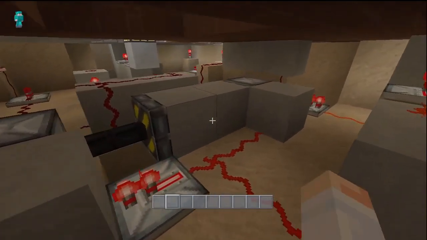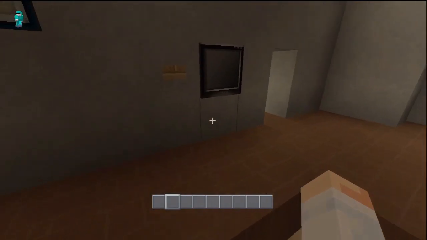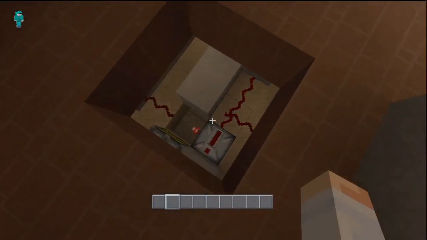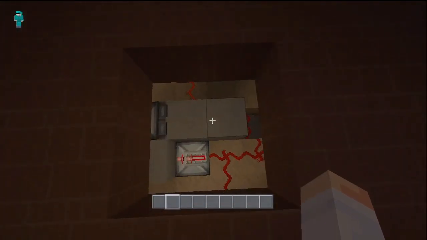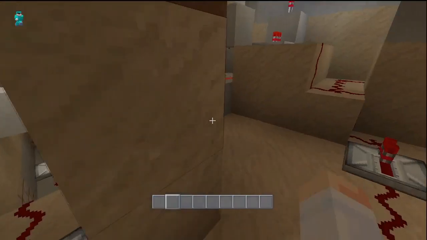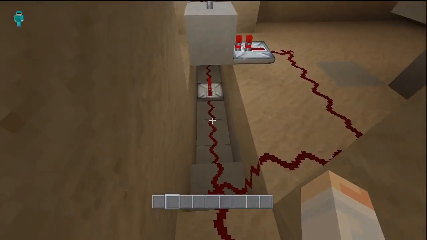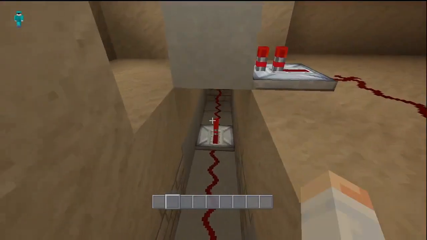Here's the main flip-flop. When I hit this button, it turns all the lights off in the house. So that's the main flip-flop right here. And there's all this wiring, and I'm no redstone genius. I think I'm decent at redstone, but man, this was difficult.